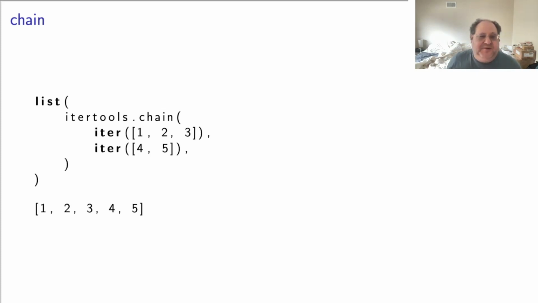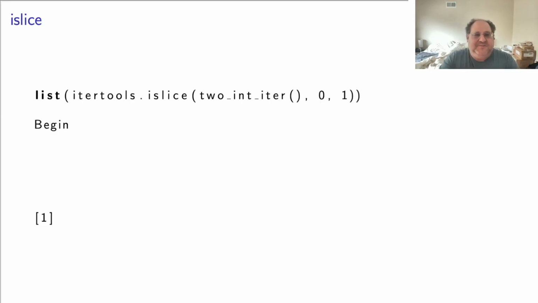First thing, chain, right? That's very useful because you can have 3 items and then say another 2 items, and you'll have one iterator that goes to the first one and then the second one, and you can have third and fourth, and you can have any number of iterators there. So it's a very useful kind of iterator addition operator.